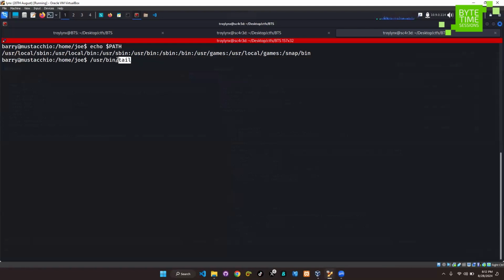But here the situation is, this path wasn't specified in the script. It was only the name of the binary that was specified. So what we are going to do here is create our own tail binary, add our own path to the already existing path, and make our path the first place to hit when the binary is going to be executed.